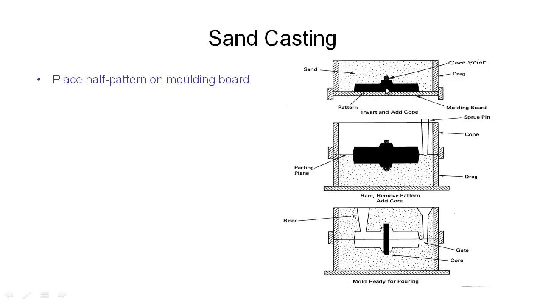We'll put this pattern down onto the moulding board and then we place what we call the drag. The drag is a four-sided box which fits very accurately to this moulding board on the base, and it also has a lip which goes around the side. So we put that around there and we can then start filling up the region above our pattern with the sand. We'll compress that down with a tamp and we'll build the sand all the way up to the top of the drag.